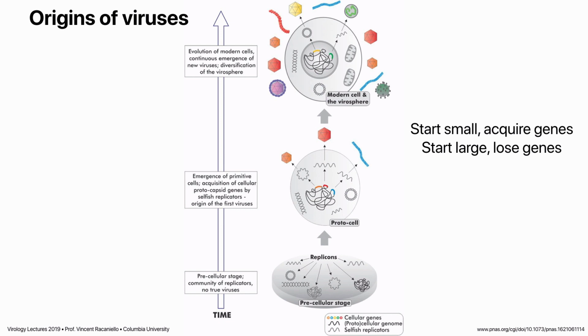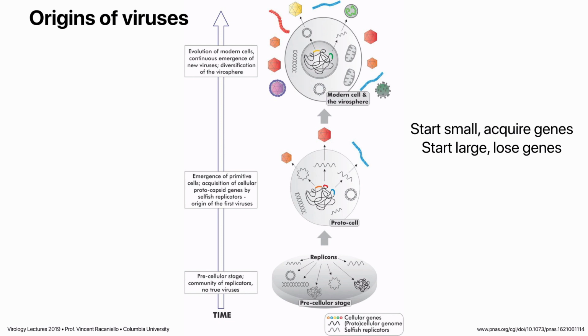And these replicons, which previously were replicating outside of cells in just the organic environment of the early Earth, went inside of these cells because that's a good environment for a replicon to grow in. And they picked up genes from the cell that encode their capsids. Most of the capsid proteins of viruses that we have today, we can see had some origin in a cellular gene. So the replicons stole capsid proteins from the cell, and they became true viruses. And there we have our modern cell and modern viruses all starting at this pre-cellular stage.